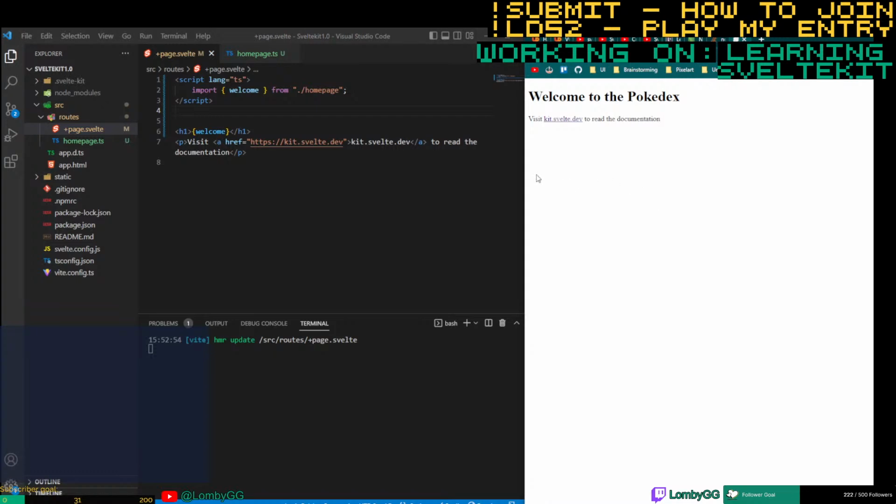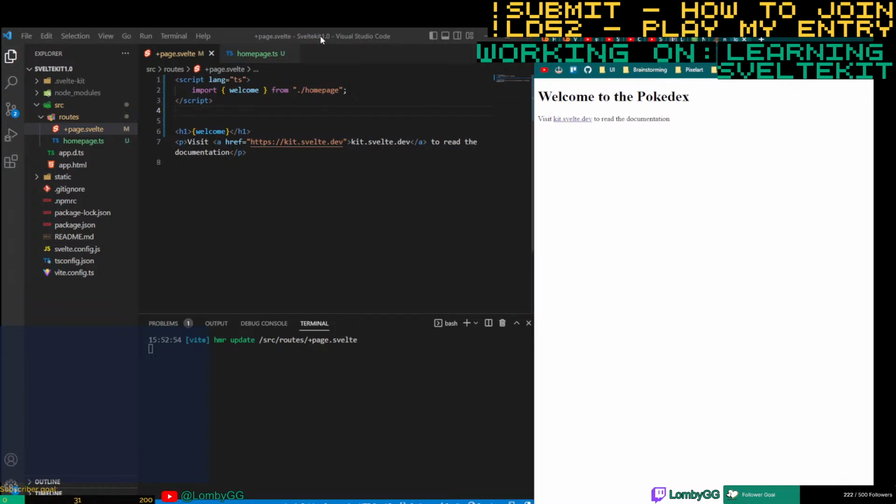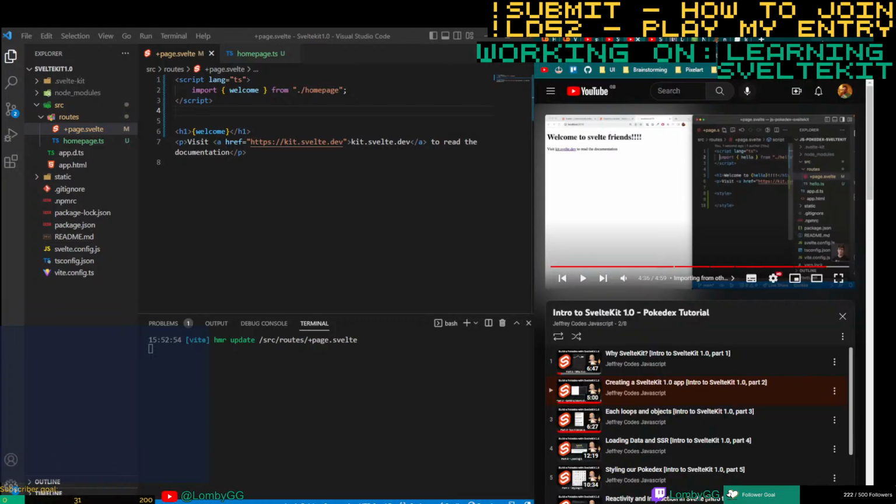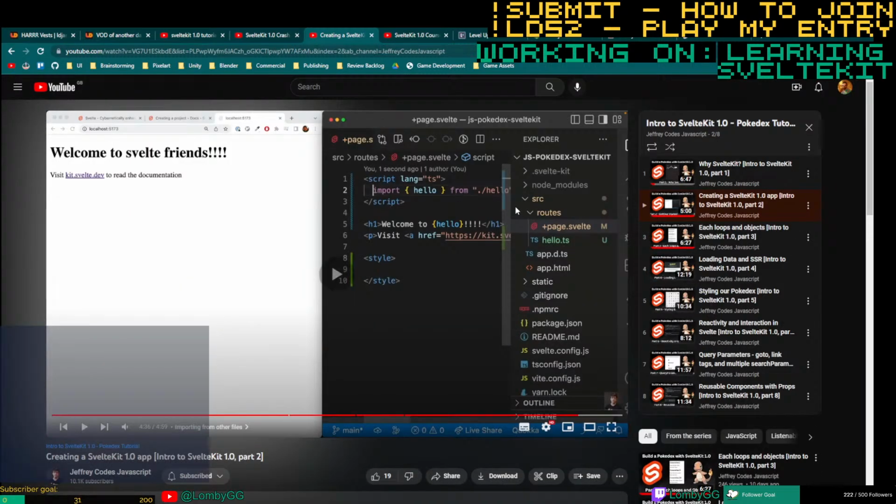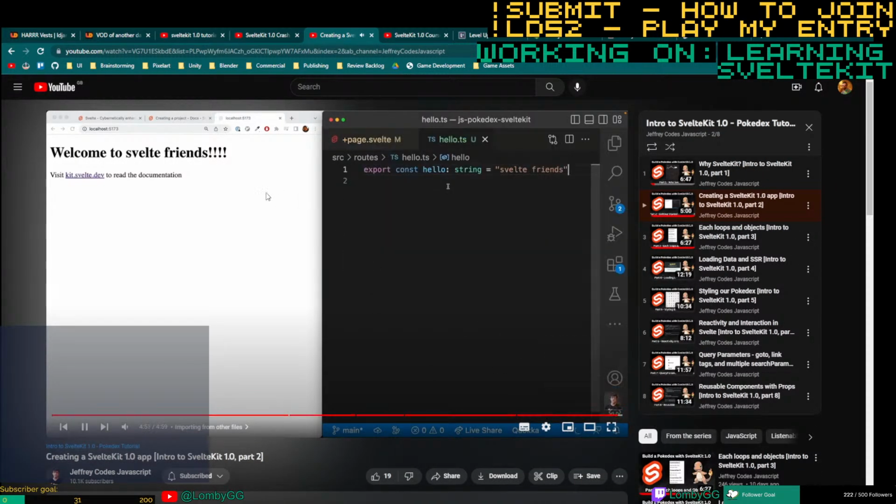Nice and easy. And this is one of the main things I love about SvelteKit. It's just so easy to make changes and reload. The hot reload stuff is so good. I used to have to do stuff in Angular, and it's just so slow. You have to wait for builds every time, and I mean, there's probably ways that I could have improved my working environment that meant I didn't have to wait so long. But this just all makes so much more sense to me. Okay. Right. So that we're quite happy with.